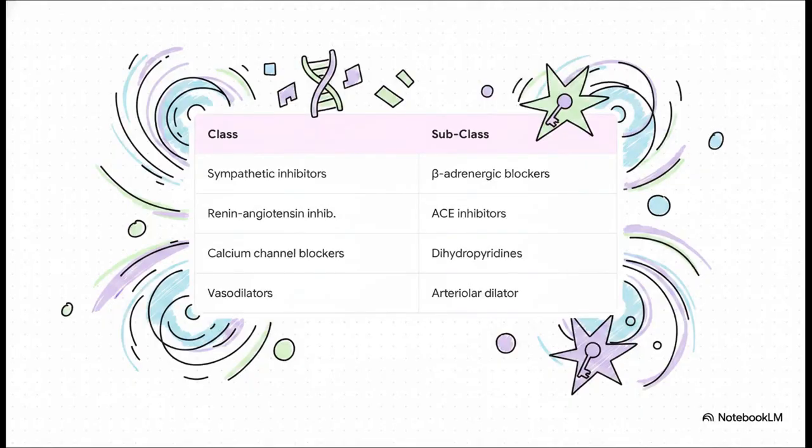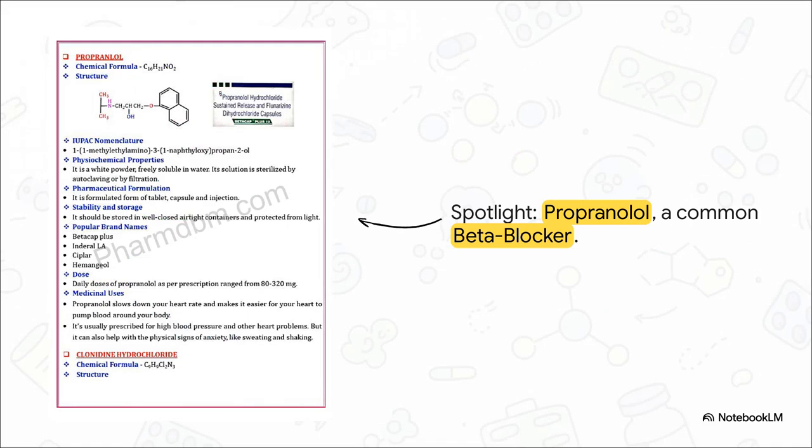And, just like with heart rhythm, there's more than one way to solve the problem. You can relax the pipes, you can work on the body's hormone systems, and hey, look who's back, beta blockers. See, one type of drug, multiple different jobs. So let's zoom in on one of those beta blockers we keep talking about, propranolol. You're looking at its chemical structure right now. That exact shape, that specific layout of atoms, is what gives it its power.